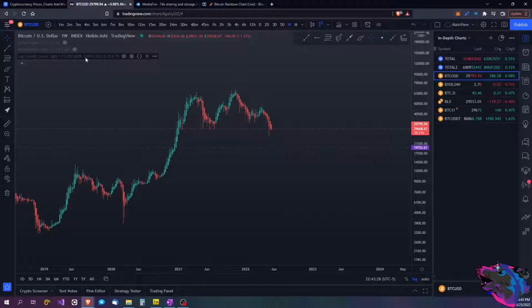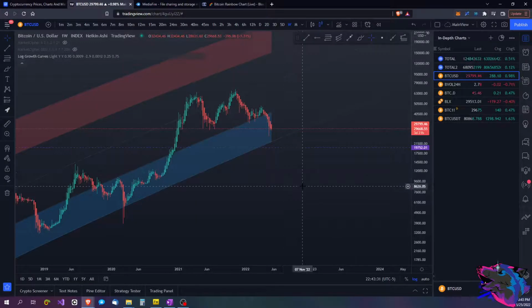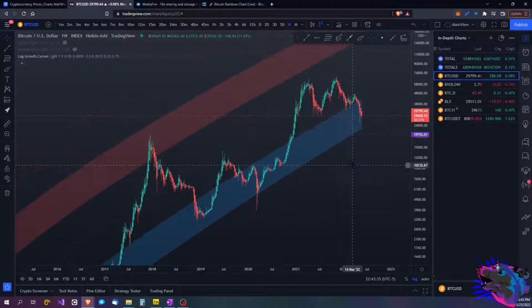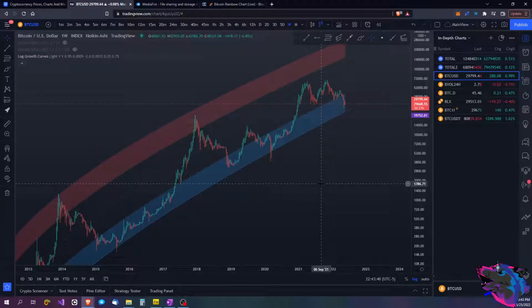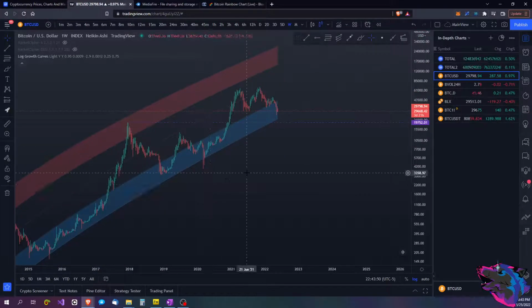One that I like a little bit more here is basically, from what I can tell, a reproduction of what's his name, Benjamin Cohen, Into the Cryptoverse. He has one like this on whatever his premium membership type deal is. This one seems to be pretty close. Maybe not exactly the same, but it has a fair value and way overpriced bands right there, and then a median down the middle.